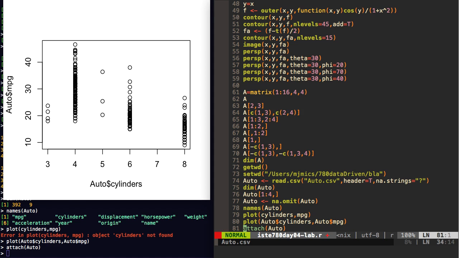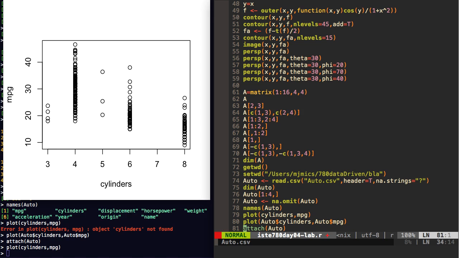So I can attach and detach data sets without killing them off in the R session. By the way, of course, I'm not killing off the file that I read these from. Nothing that I do in R is going to affect an external file unless I try to do that explicitly. So this attach and detach simply make it possible for me to do something like this without an error.